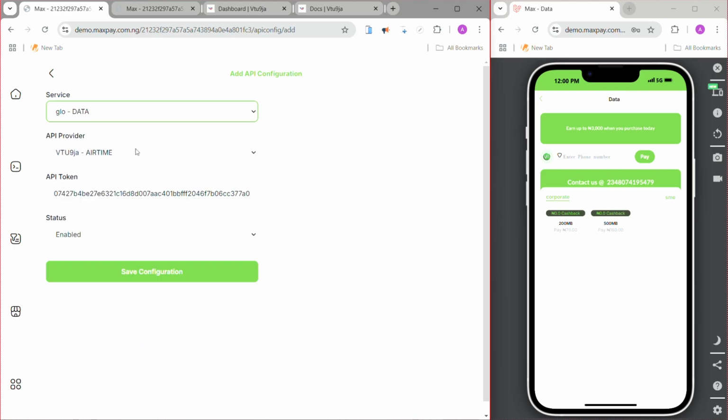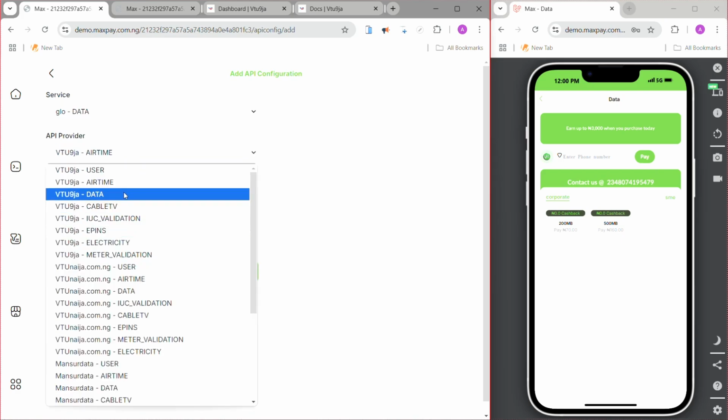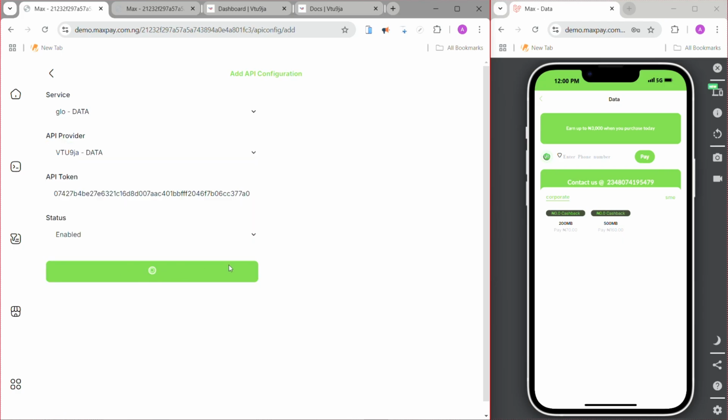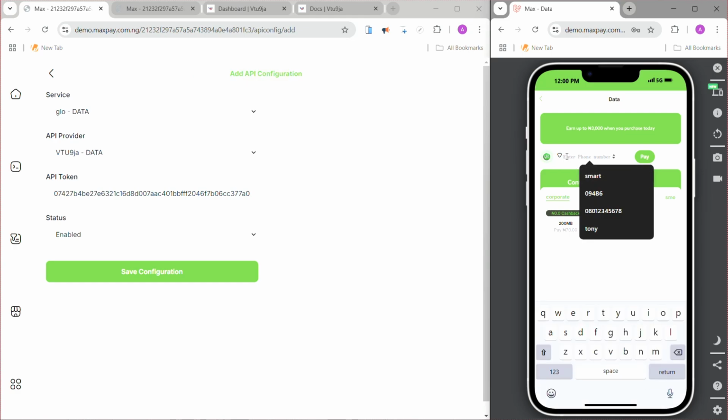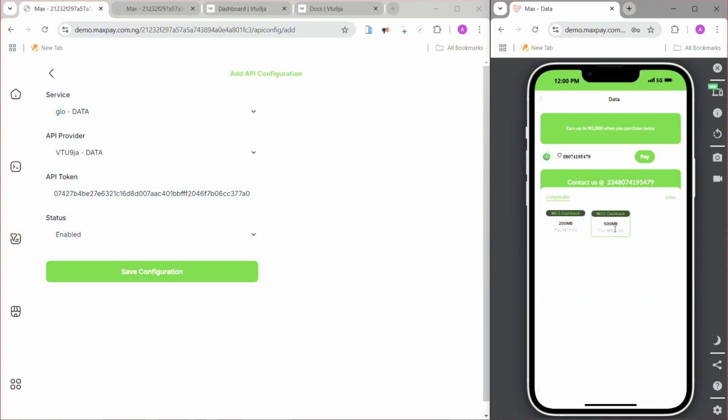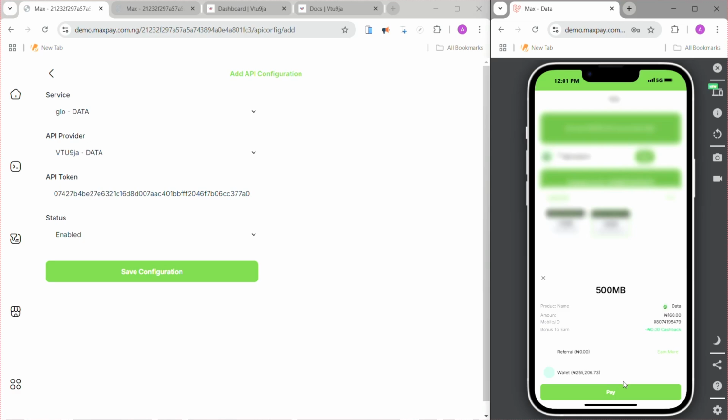We are going to be adding for data. I will select data, you save configuration. So once you're done, you need to enter your phone number, enable detail, and then you need to select the plan here and click on pay.